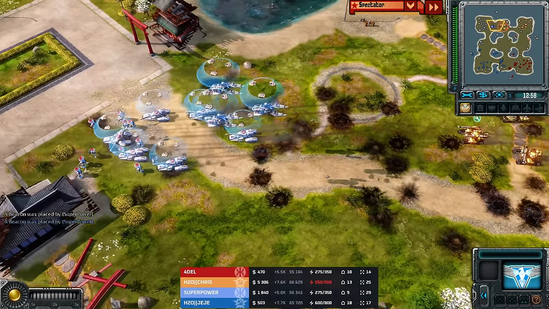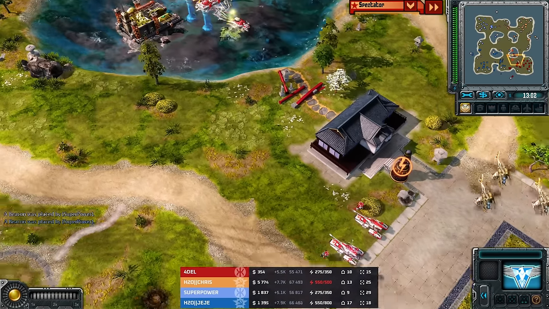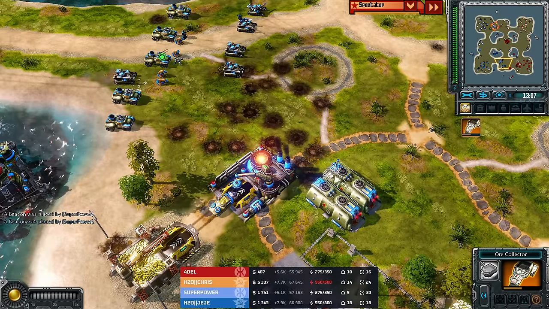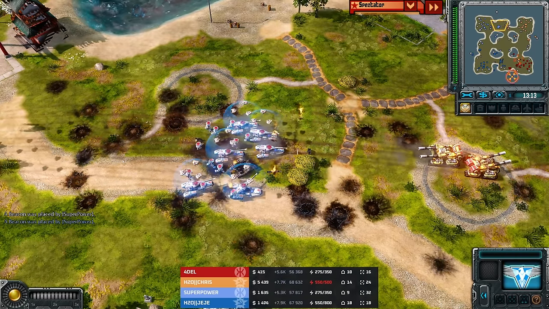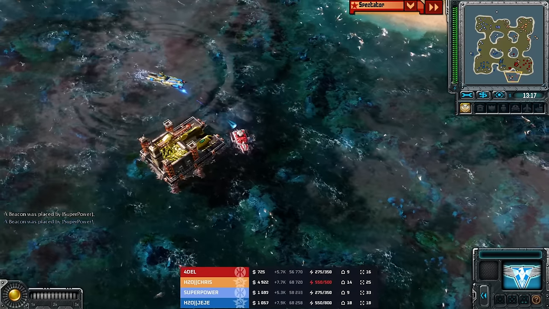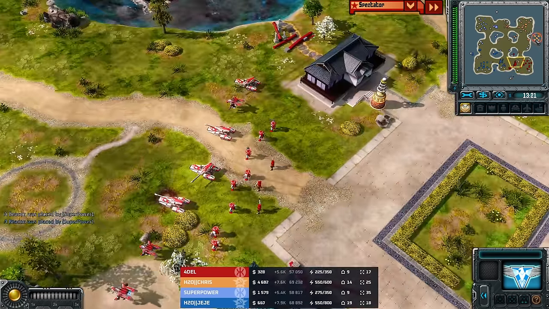APOC tanks out onto the front line. Chris sends a couple of twin blades down to the south. Terror drone gets the infect on that harvester. Tsunami's trying to chase away the Apox. And the Akula sub gets the kill on that naval expansion.